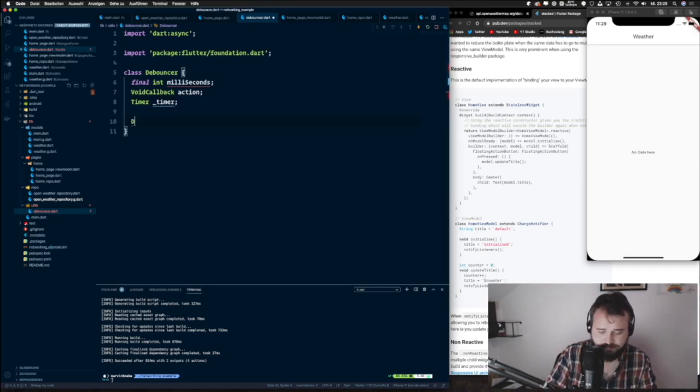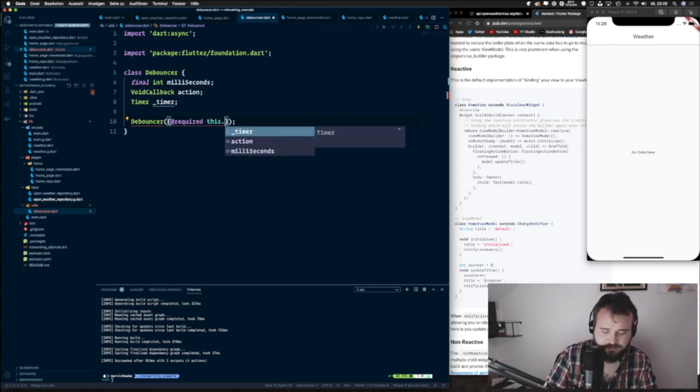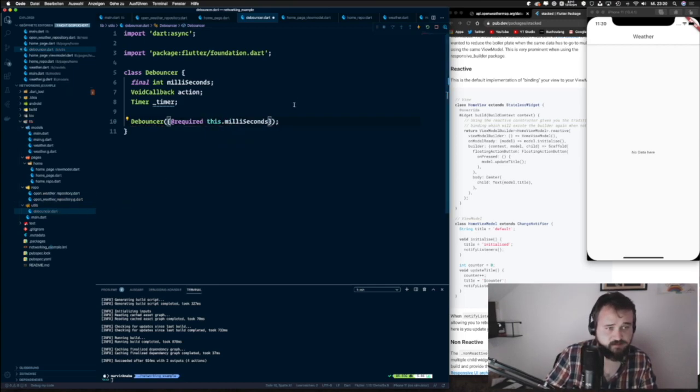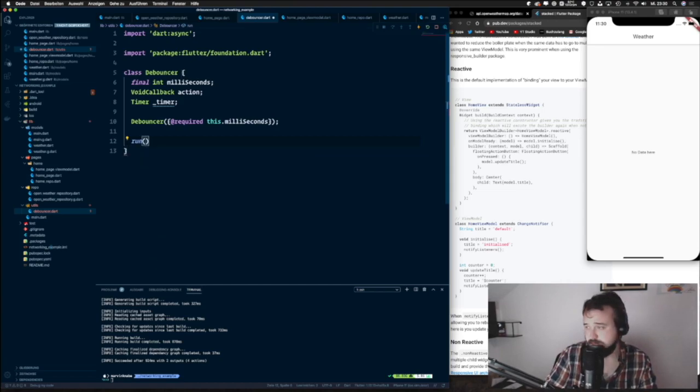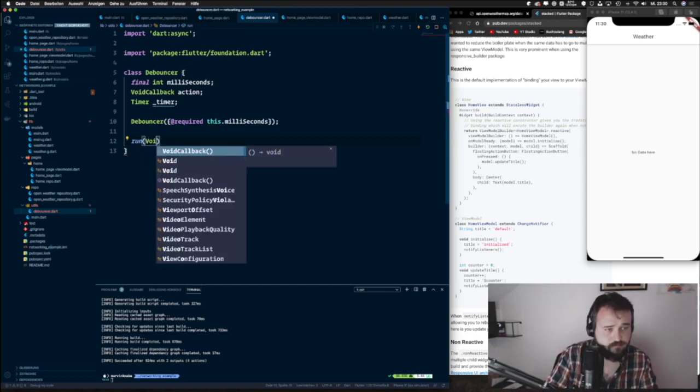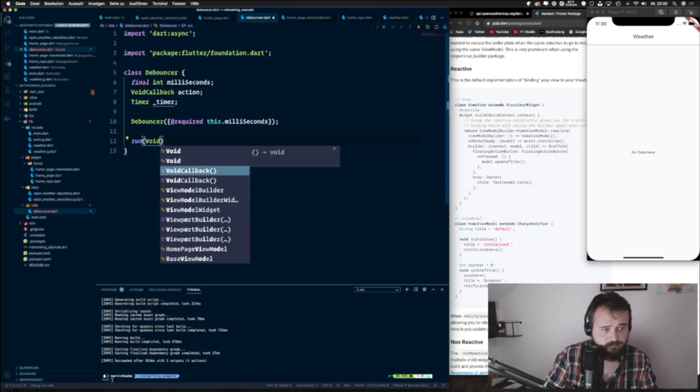Okay, so Debouncer requires this milliseconds and one void callback.